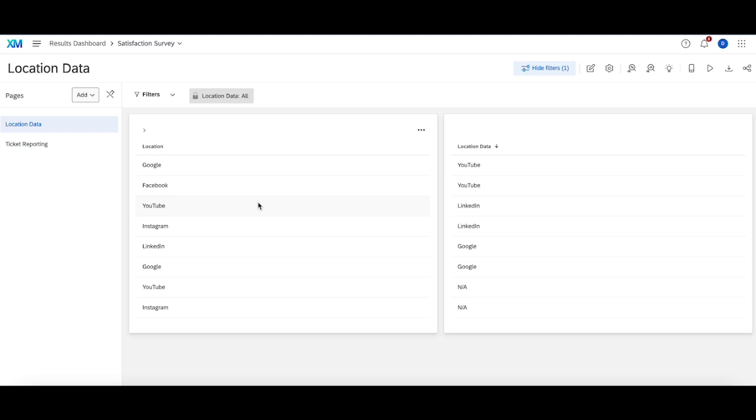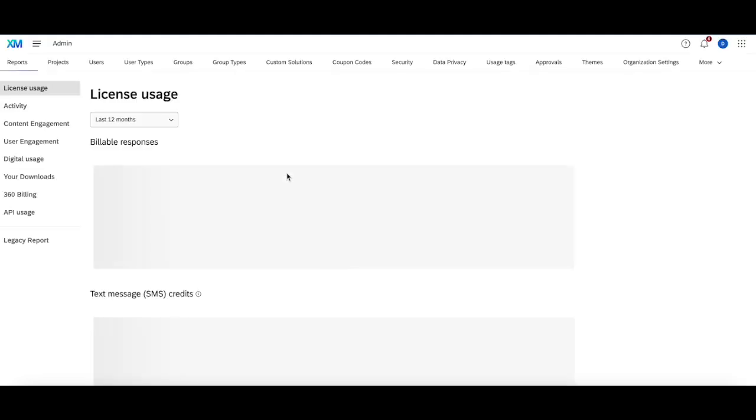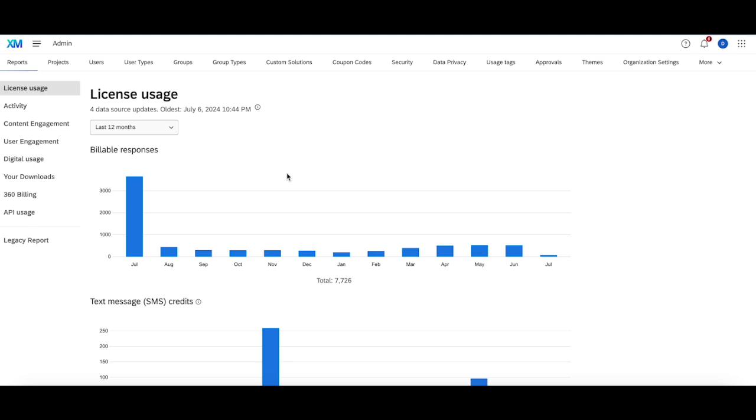However, something which is kind of strange is that when we head over to our admin tab and then go to a very specific user we collaborated the dashboard with, for some reason they don't see this data. I'm going to put this on pause, head into that user's account, and then you'll see exactly what I mean.